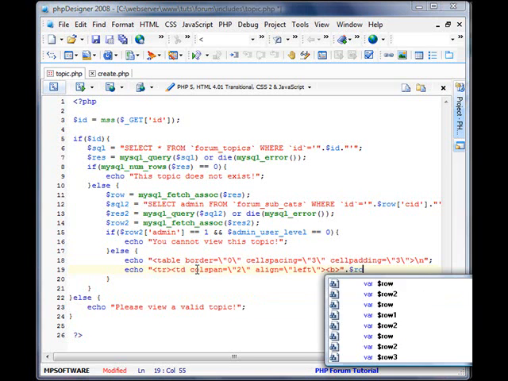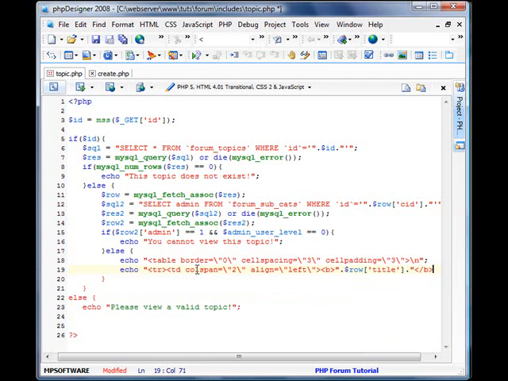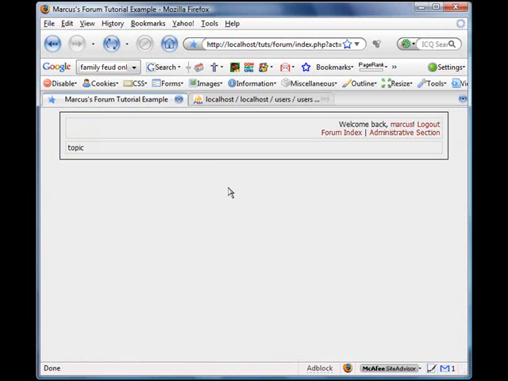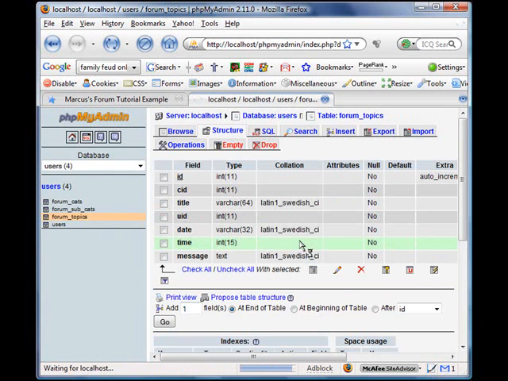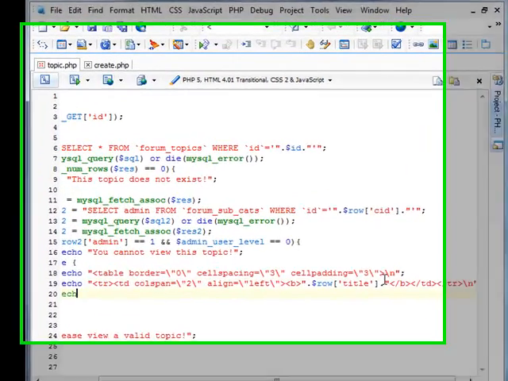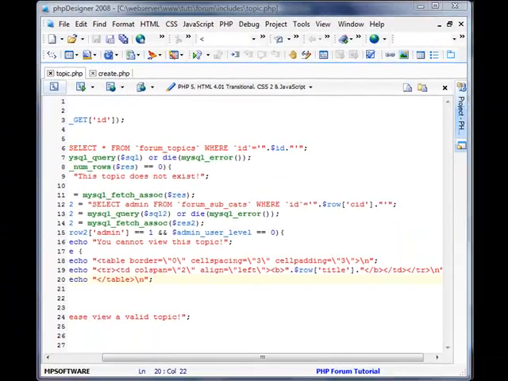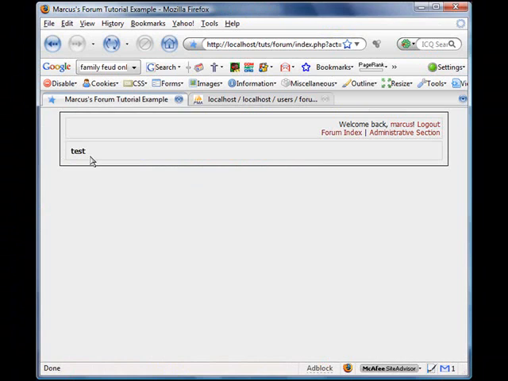And in this, we're going to echo the title of the topic. So let's make sure that's an actual field. Right, title. Now, just to test this, we're going to end the table and see how it emits in our browser. Now we refresh. It was called test, so we're good.